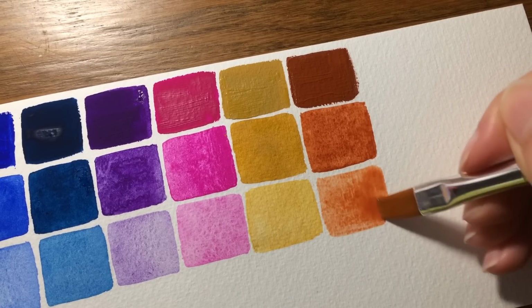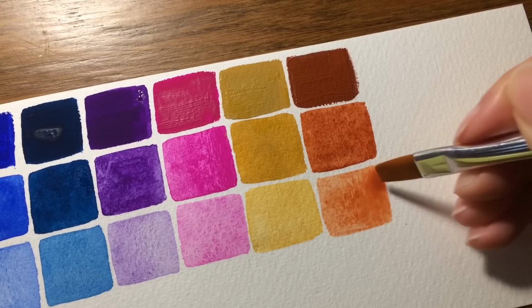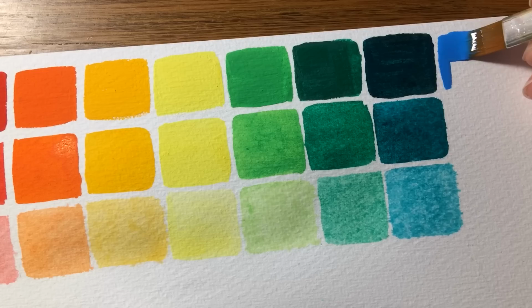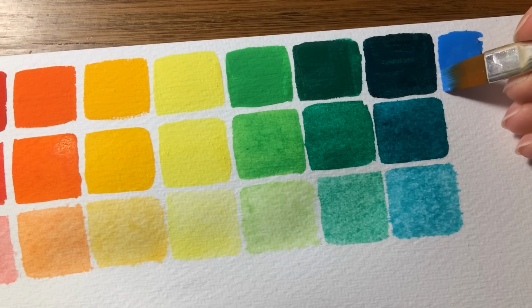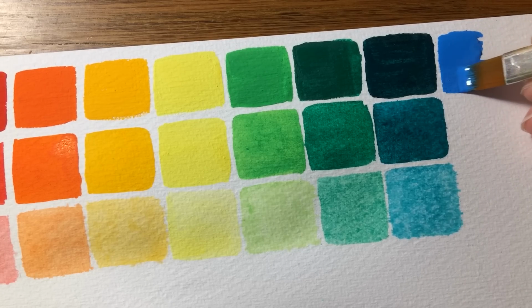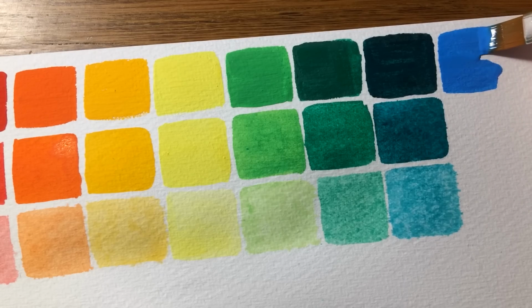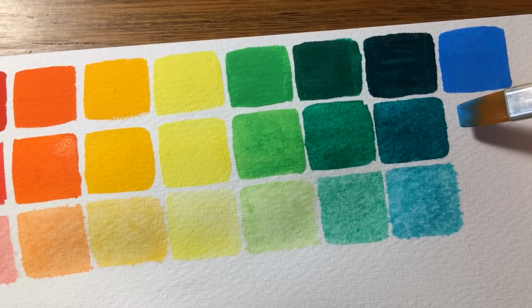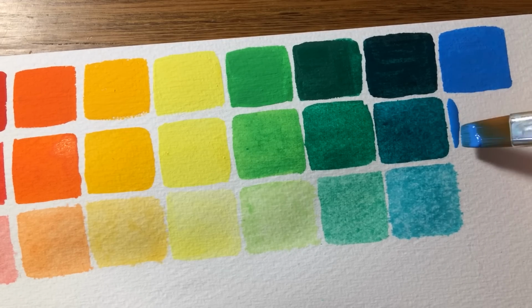Just from these color swatches, I could already tell that this gouache is high quality paint. I squeezed out a small amount of paint, but the consistency of the paint was very rich. I was surprised how pigmented and how bright these colors are. It was very enjoyable to handle this paint on paper.